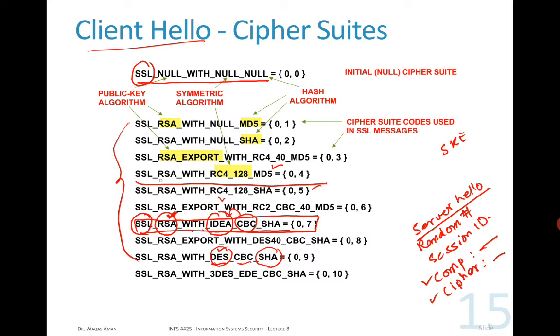Here, see, it indicates that I'm using the SSL protocol. For the public key operation, I will be using RSA. For encryption, I am supporting RC4, Rivest Cipher version 4, which has a 128-bit key, because RC4 comes with various key sizes, right? And this one is used for the message digest. So these indicate 3 types of algorithms. One for public key operation, second after the with keyword, which indicates the encryption algorithm and its modes or specification, and the last one indicates the digest technique or method that will be used.